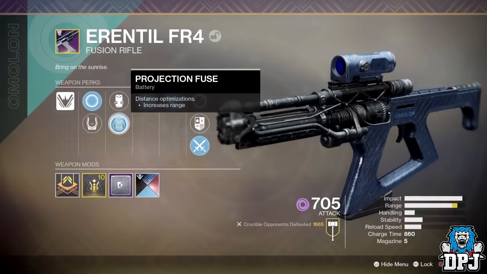So the battery, again here it's about personal preference, and I'd say between two perks. Liquid Coils offers what in my opinion is the best battery setup for the Erentil. It increases charge time and kills with one less bolt, but Projection Fuse isn't anything to write off either. It's important to note that the footage you see within this video was all recorded using this fusion rifle with this roll, and we see it easily hits at 65 meters plus. But Liquid Coils is definitely the one to look out for. I believe it increases the rounds per minute from 860, as you see with Projection Fuse, to 900. Liquid Coils also allows you to kill with one less bolt, which we'll get into a bit later.